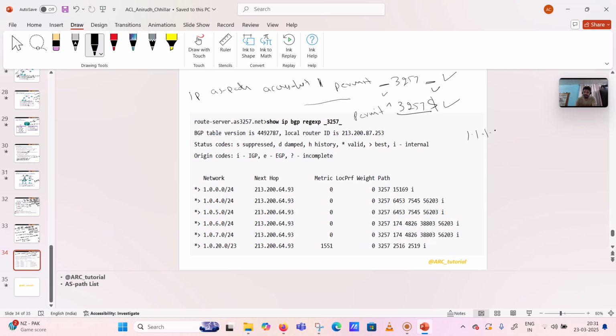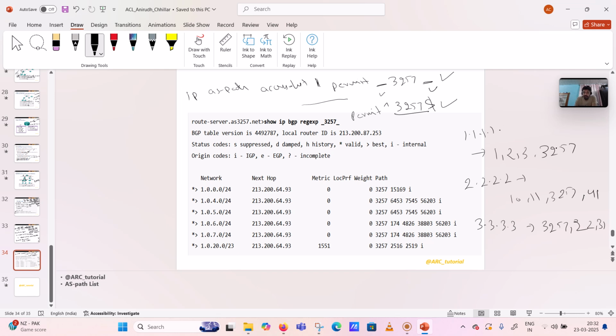If a route is coming with the AS path 1 2 3 3257, then another with 2 2 2 2 10 11 3257, then a third statement with 3257 22 31.